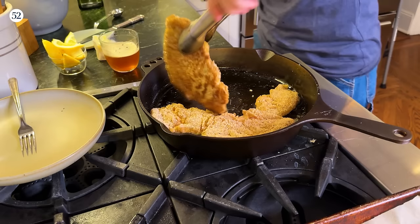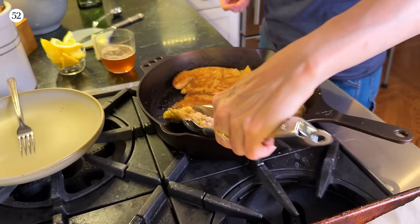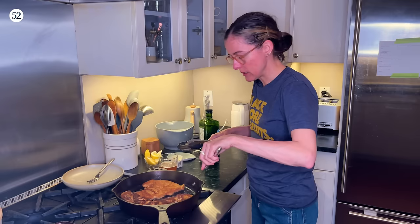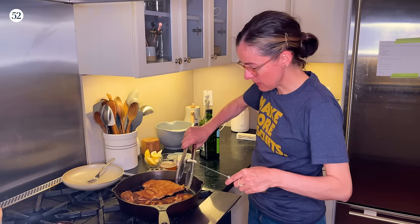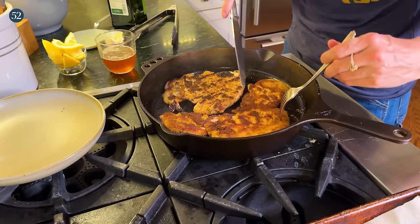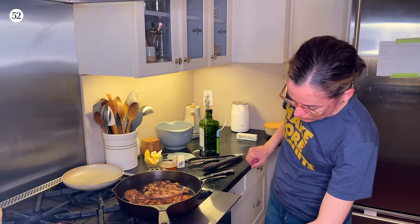I'm gonna give these guys a little peek — wow, it's really brown already! Give them a turn. One got nice and really brown. I'm going to add a little butter to the pan because the breadcrumbs definitely drink up the butter and oil, and you don't want a dry surface. This one seemed a little thinner so it needs a bit less time — if you need more time, just turn it down to low and let it do its thing.